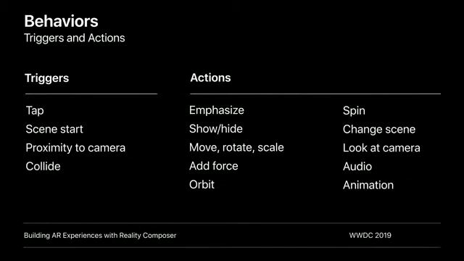So there's a variety of triggers and actions defined in RealityKit that's exposed in Reality Composer, and these are all natively supported in AR Quick Look. You can take a tap trigger and attach it to your bike object, where on tap, the bike will disassemble, revealing all the individual parts and components. And this is all done by the move action. You can also attach a proximity trigger to a boombox, where when you get close to it, music starts playing that you can jam to. One thing to note is that AR Quick Look does not support custom app actions.